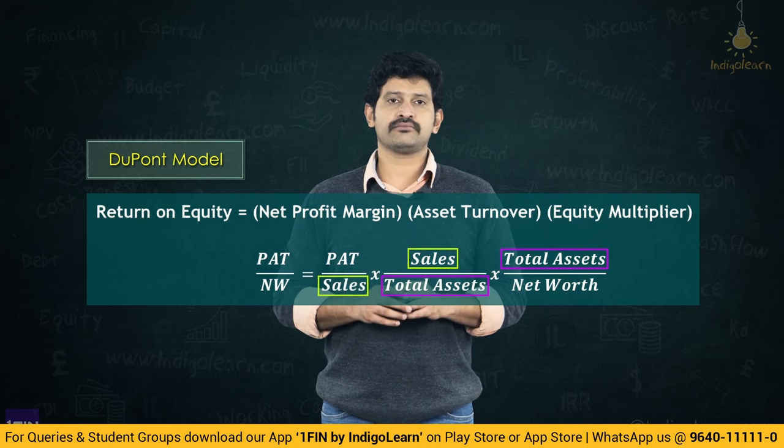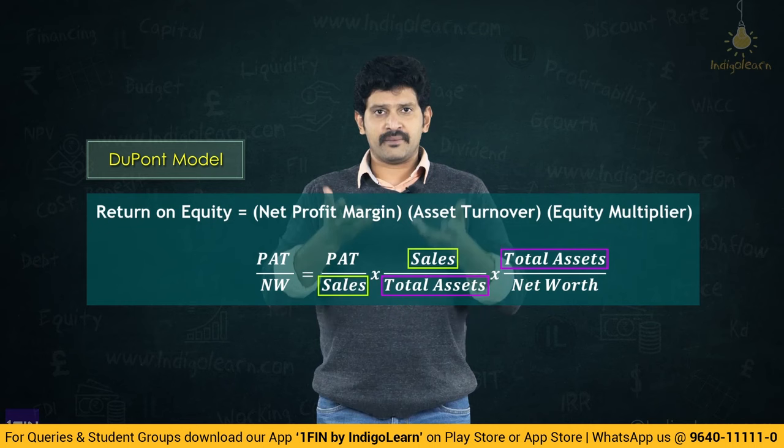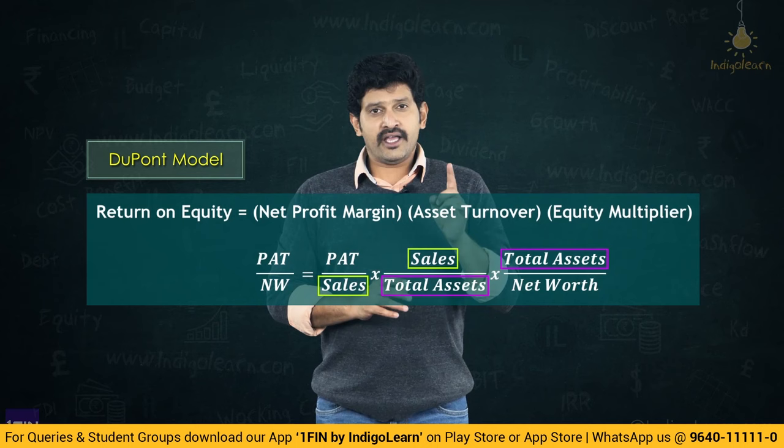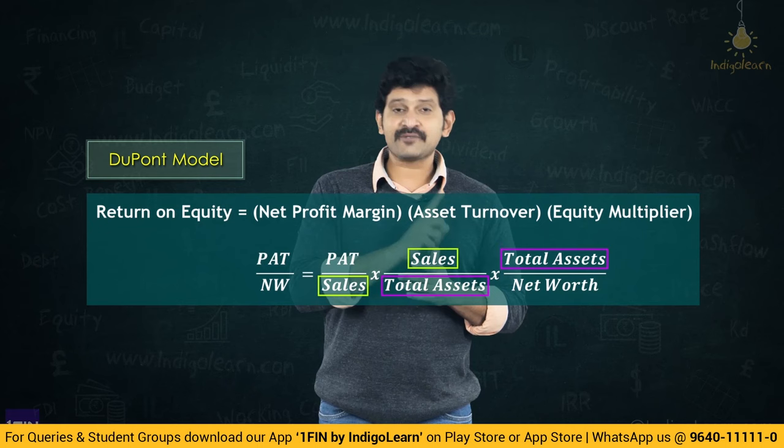But let us assume the capital structure of the company is like debt is 20 lakhs and equity is 10 lakhs. Now, equity, I repeat, is the same old equity, that is equity share capital plus preference share capital plus reserves and surplus. Now, if debt is 20 lakhs and equity is 10 lakhs, what happened to the equity multiplier? 20 lakhs plus 10 lakhs by 10 lakhs, that is 30 by 10, that is 3 times.